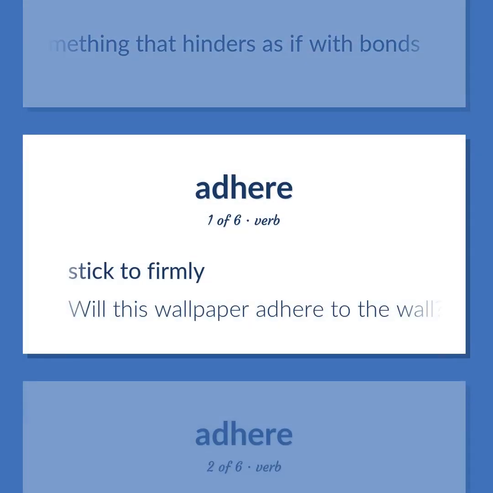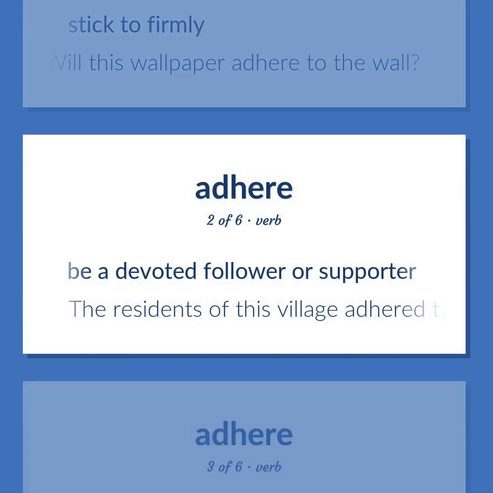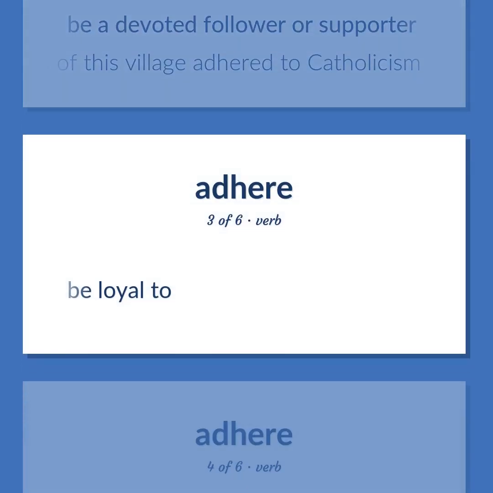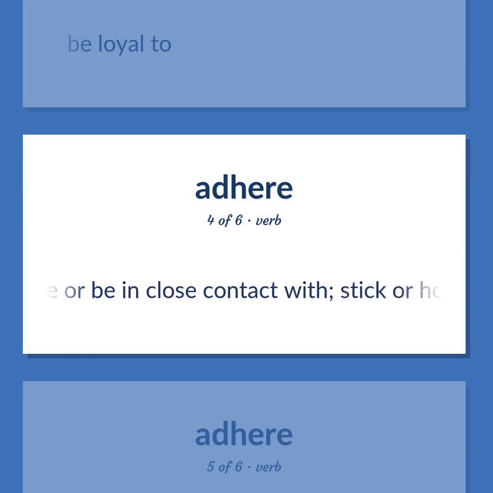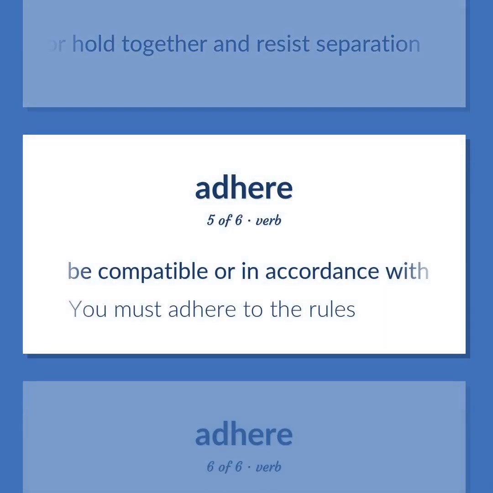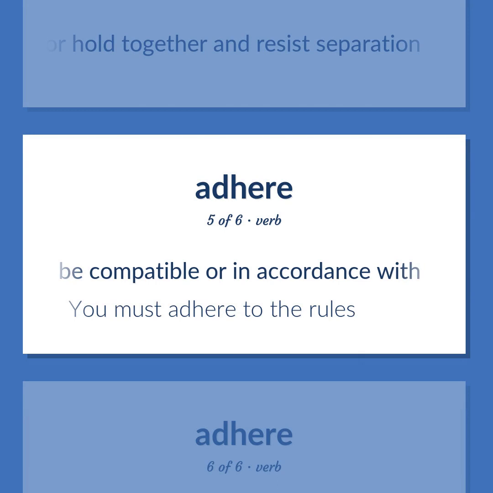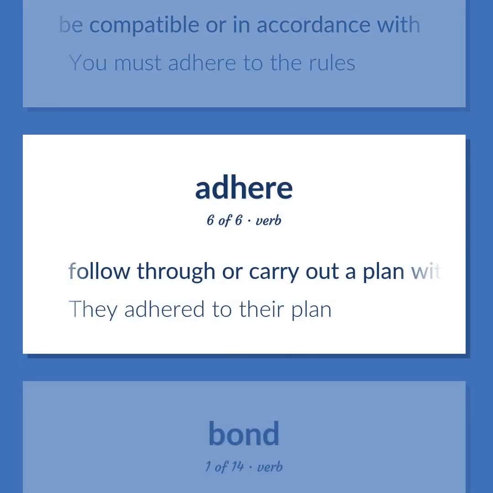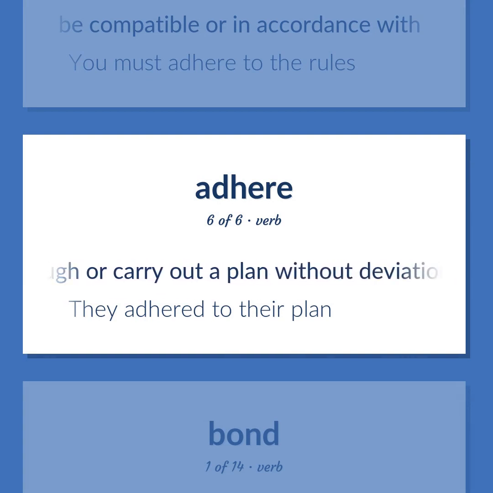Stick to firmly. Will this wallpaper adhere to the wall? Be a devoted follower or supporter. The residents of this village adhered to Catholicism. Be loyal to. Come or be in close contact with, stick or hold together and resist separation. Be compatible or in accordance with. You must adhere to the rules. Follow through or carry out a plan without deviation. They adhered to their plan.